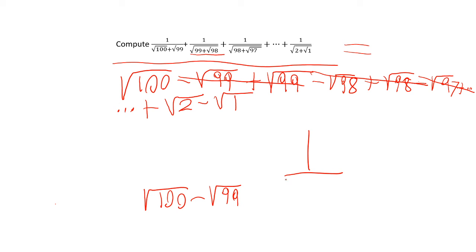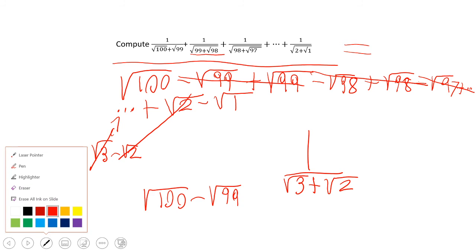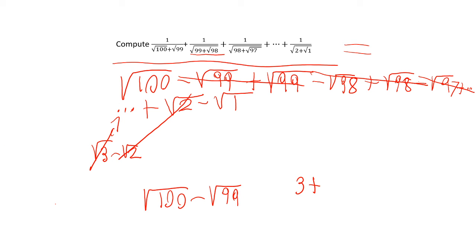We're going to have a root 2 over here, and it's going to be plus root 3. That's going to be our other term. And now when we rationalize this, we're just going to get root 3 minus root 2. So this over here, that's root 3 minus root 2. The 2's get cancelled, and the 3 obviously got cancelled by the negative square root of 3 before it. And we can see that every single term here will just get cancelled.